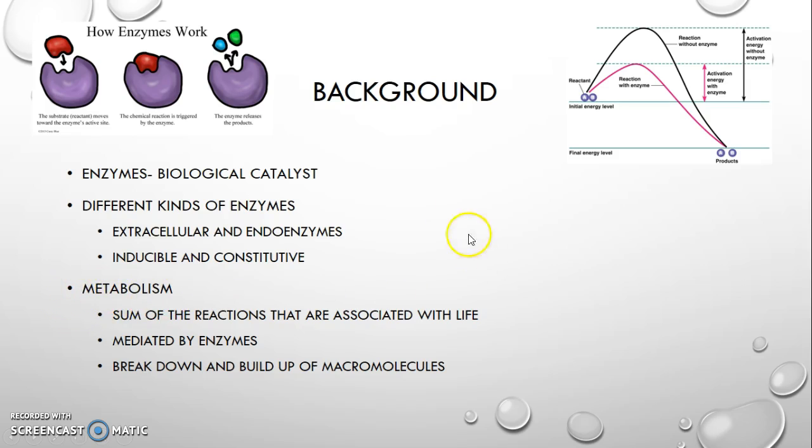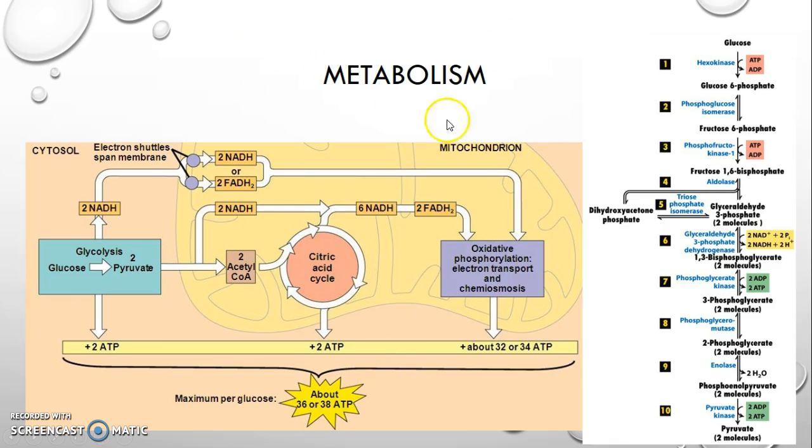Now, just a review: metabolism is the sum of reactions that are associated with life, and it's definitely mediated by enzymes. It deals with the breakdown and buildup of macromolecules. We talked about metabolism in 1201 and probably again in the lecture class. We see this chart where you go in as glucose and undergo glycolysis and produce 2 pyruvate, and then you produce some ATP and NADH. We can use this as energy now.